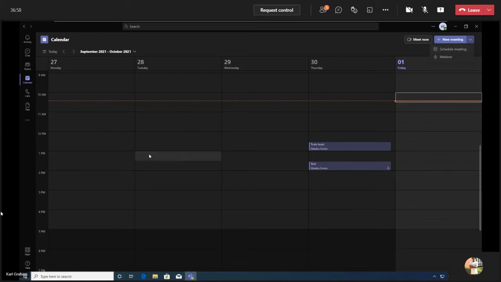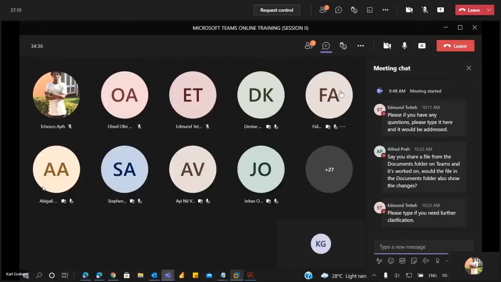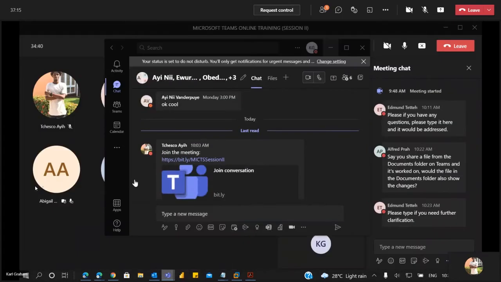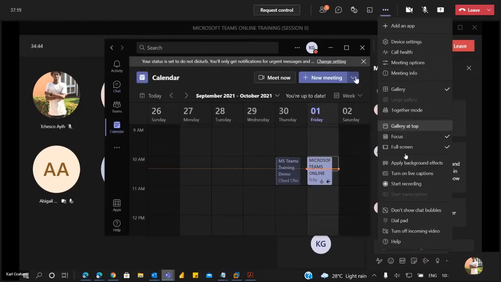So the account that I'm using is a Business Premium account, and that account doesn't have a live event feature. If I switch to my personal account, for instance, which is an enterprise account, I will see the live event feature there. You see that on my personal account, which is an enterprise license account, it has all the features, so it has the live event.